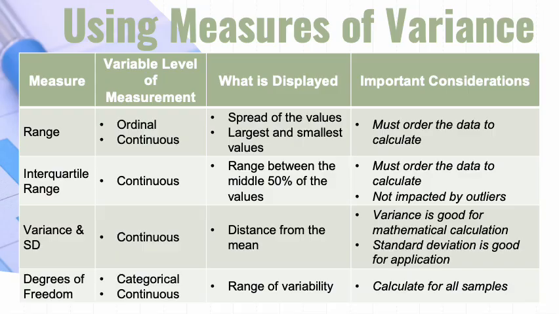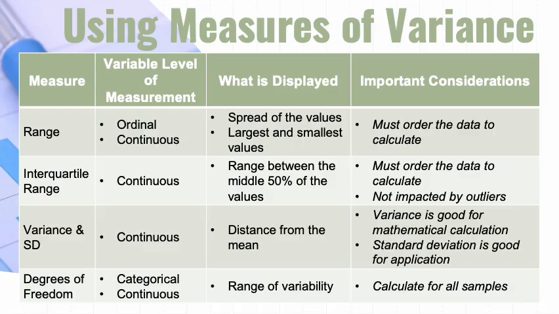The interquartile range is similar to the range, but can be used only for continuous level variables. The interquartile range looks at the range of the middle 50% of the values, which is why we cannot use it for ordinal level data, because we cannot guarantee that we would not have to split the average between 2 values to get the 25th quartile or the 75th quartile. Similarly to the range, we need to order the data to calculate the interquartile range. The benefit of the interquartile range over the range is that it is not impacted by outliers.